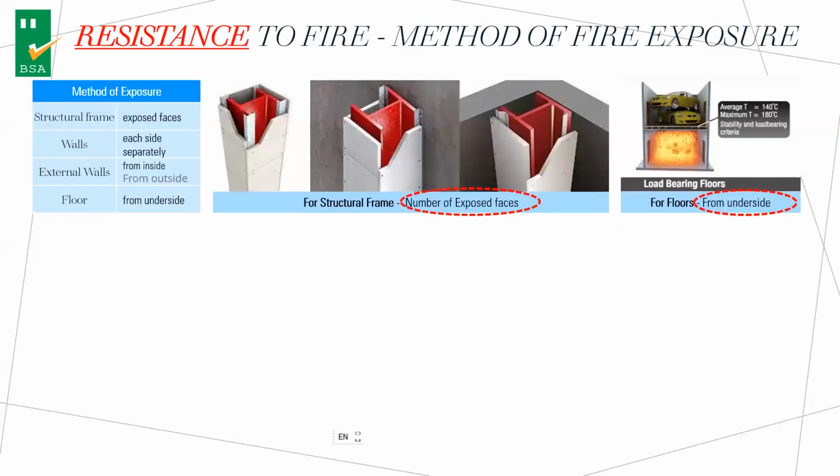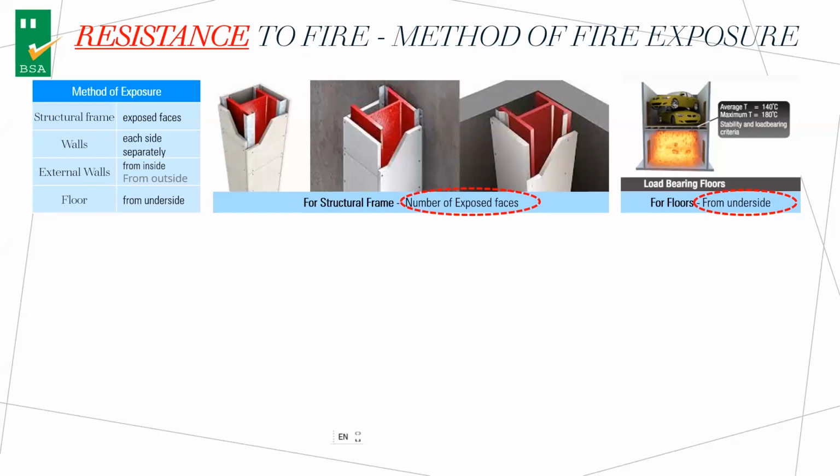Now, the fire code in Singapore also explicitly tells you what resistance to fire means. Because in a building, many parts of the building can be exposed to fire and may not be exposed to fire. For instance, a column that is exposed on 4 sides, or on 3 sides, or on 2 sides will have a different way of measuring the risk, right?